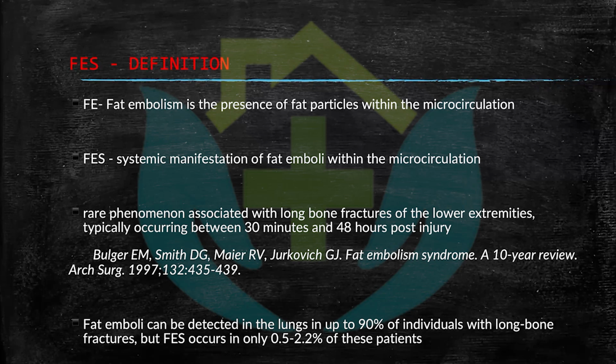So definition wise, it is the phenomena of severe biochemical and mechanical manifestations of multiple fat microemboli in the system. So because of which we have different aura of manifestations. So the basic thing, the systemic manifestation because of fat emboli into the circulation. It is a rare phenomena altogether, but in a trauma setup it is very common, and it is seen mostly in patients who have long bone injury or long bone fracture, especially femur fracture, humerus fracture, tibial fracture, and rarely pelvic injury and trauma can also cause that.